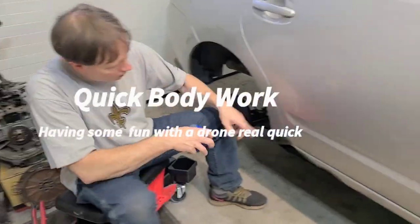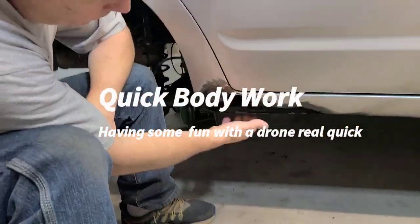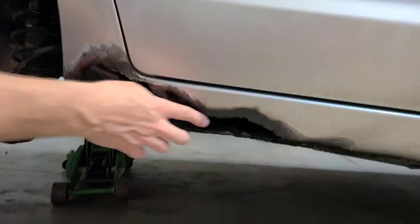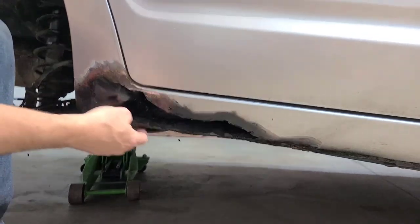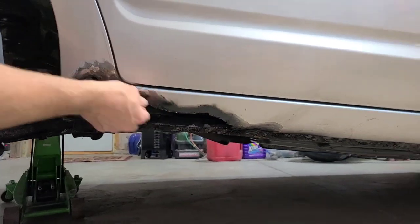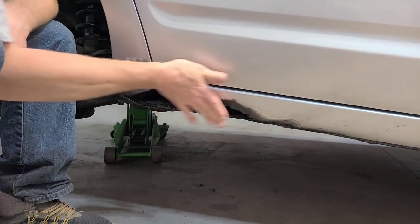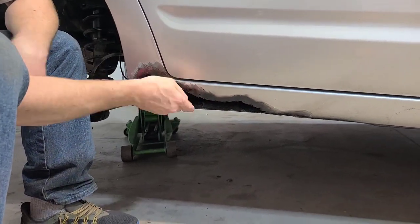Okay, guys. Big rust hole here. I cut, ground away all the paint off the top till the shiny metal on the outside edge. Then I cut away all the really new stuff, pulled in any parts that were going to be a little bit higher than the surface that I'm going to finish with here.